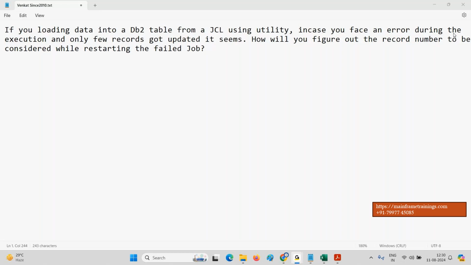At 11:45 every day it will create a new GDG file. Normal day, 12 o'clock, the first job will run and take the backup with the mod option with GDG, and it copies into that one. Then at 12:30 the job again mods to the GDG file. So every day, daily, one GDG file.